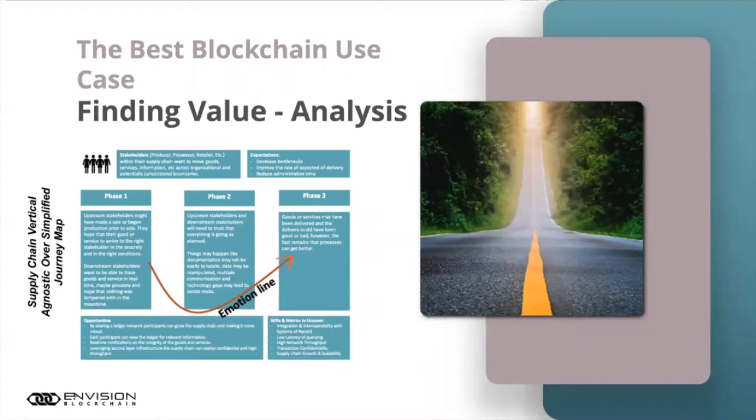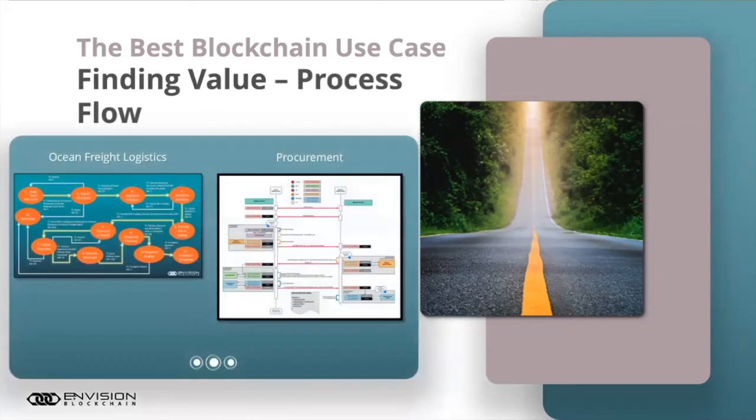What you do is you start to uncover these opportunities that should be able to define these functional requirements and metrics that need to be hit. Again, we're starting at the beginning to be able to understand where can we find value to get to what the best blockchain use case is all about. Once you do all these cost benefit analyses, you start to get to the strategic alignment and the prioritization, and then we go ahead and we do the journey map.